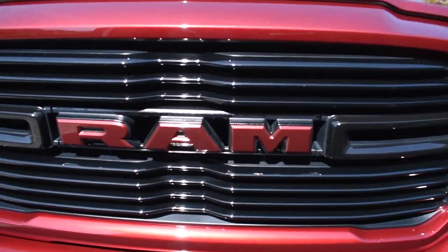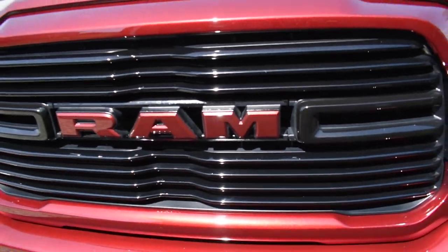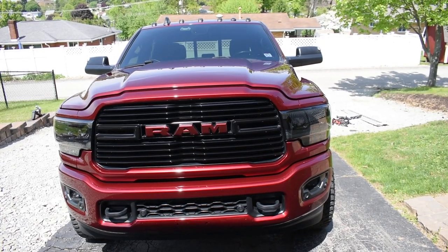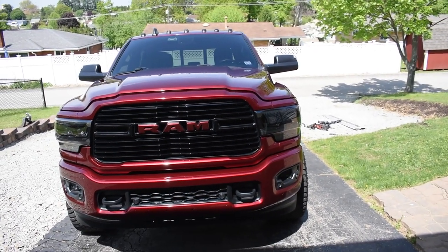The last video we put out, we actually put some paint to match Ram letters up on the front grill. I think that looks awesome, from our guys over at RetroShop, of course. Now we do have some more paint match stuff for this truck.